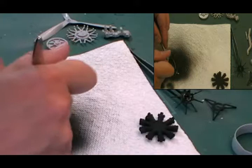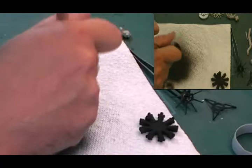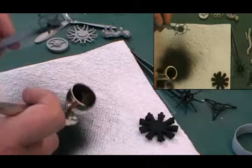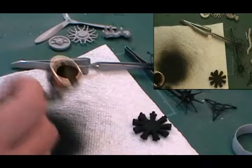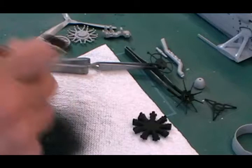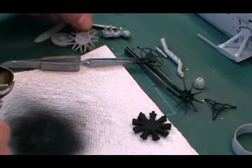This is what I mean by a sort of tonal effect. What I'm trying to do is avoid that block color — this one here is totally different to these other colors we're using. The idea is when you look at something, instead of it just being a block and looking very kit-ified, it's got a slightly different tone or color, which gives a lot more depth. When you look at the item you think 'look at all those different things in there.' It's more of an artistic effect — you're not just coming along and painting it with a brush, job done. By the time we give it a little bit of dry brushing it should stand out quite nicely.